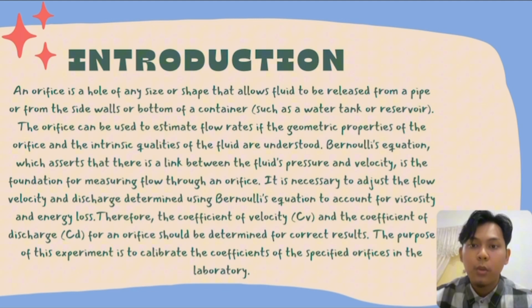Bernoulli equations, which assert that there is a link between the fluid pressure and velocity, are the foundation for measuring flow through an orifice. It is necessary to adjust the flow, velocity and discharge determined using the Bernoulli equation to account for viscosity and energy loss. Therefore, the coefficient of velocity Cv and the coefficient of discharge Cd for an orifice should be determined for a correct result. The purpose of the experiment is to calibrate the coefficients of the specific orifice in the laboratory.